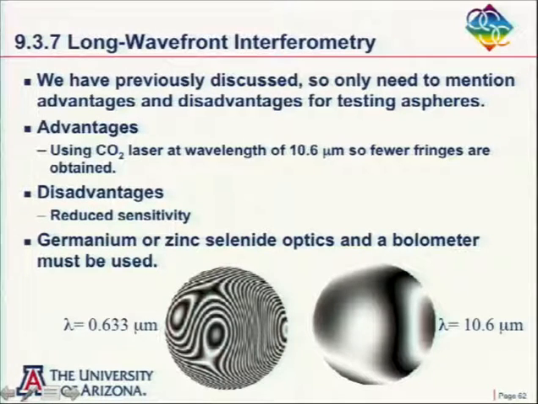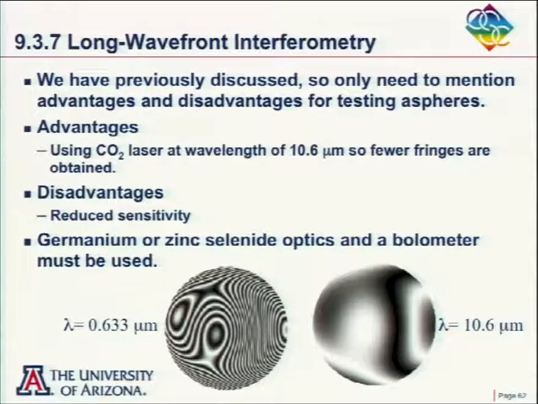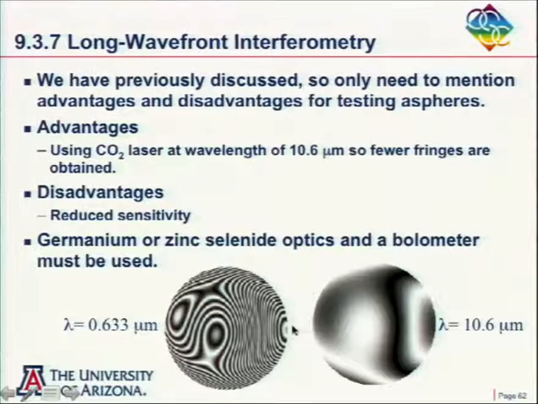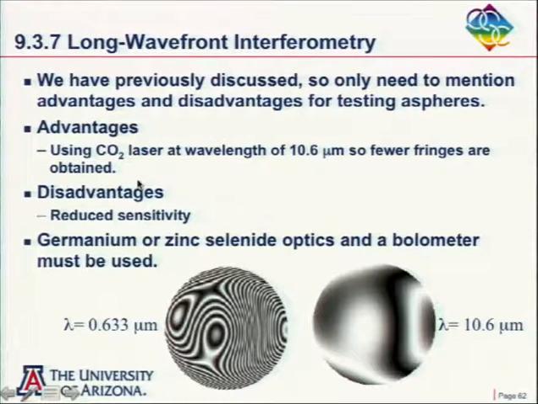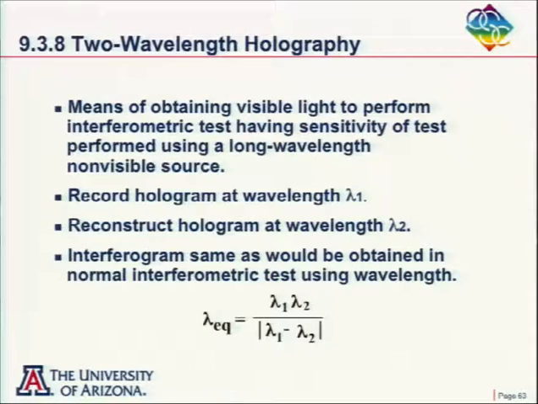And I mean, this would be for testing mirror surfaces, not lenses, and not testing visible light lenses anyway. Not testing refractive optics intended for use in the visible. But it can be used for testing of mirrors, and a few people have done it. Another disadvantage is you're working with a wavelength you can't see, which makes it more difficult to do. You can go to two-wavelength holography, which is another technique. I had a lot of fun playing with it one time.